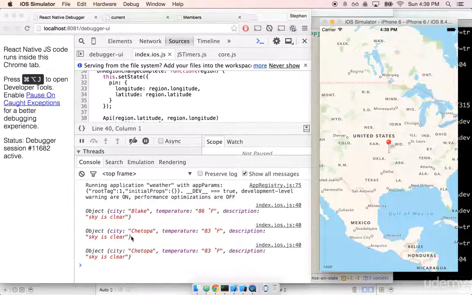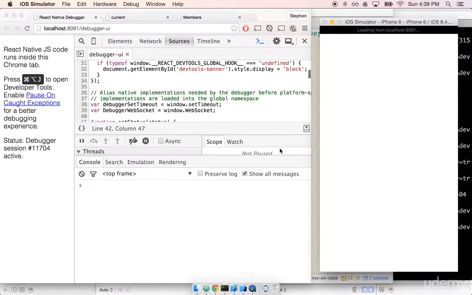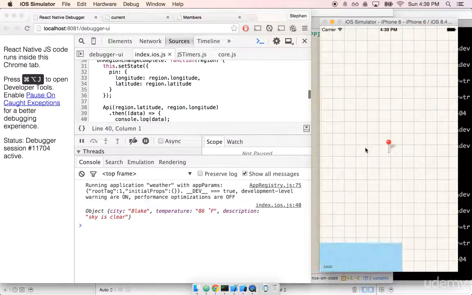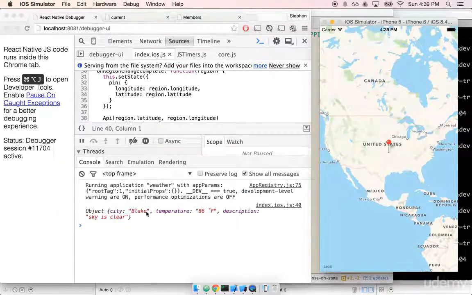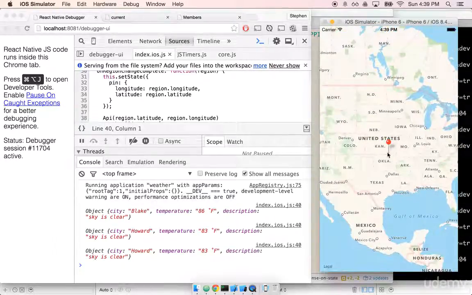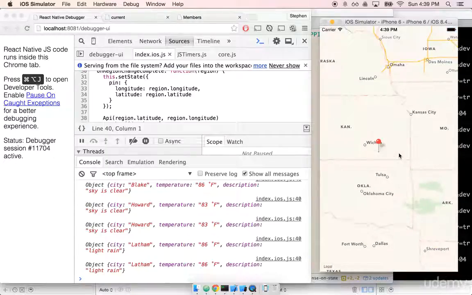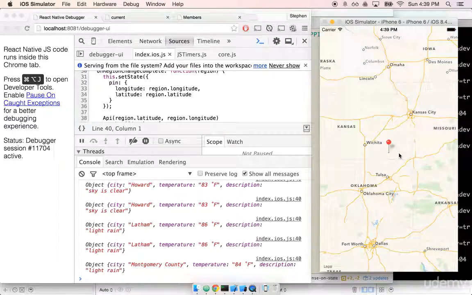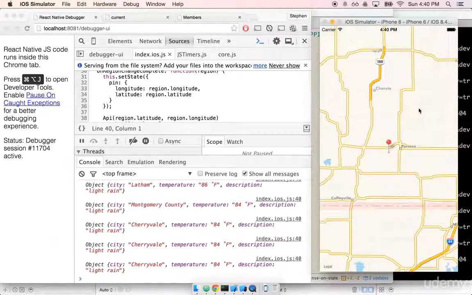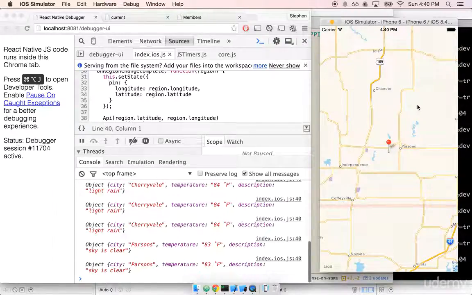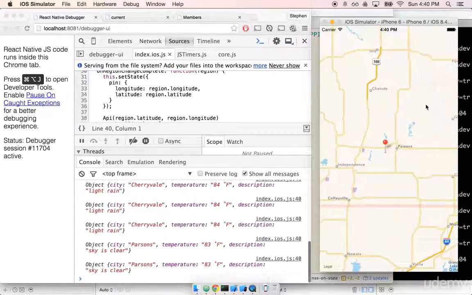Kansas, or Chipota. Blake is, whenever you refresh the map, Blake ends up being at the very center of the map. So you will almost always see Blake here as the default location, which is kind of a funny name to be the default because it sounds so similar to blank. You kind of immediately think, wow, I must have done something wrong. But no, it's just Blake, not blank.